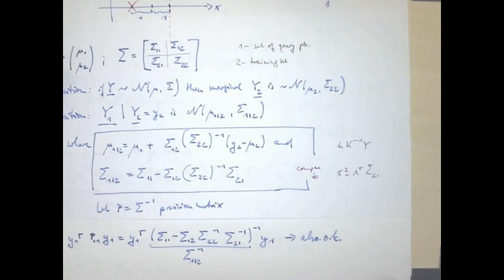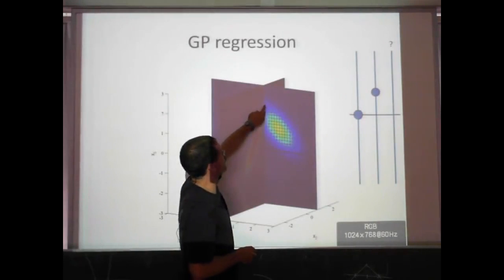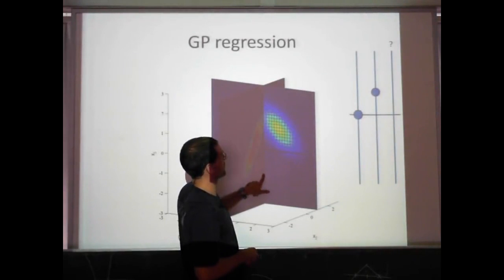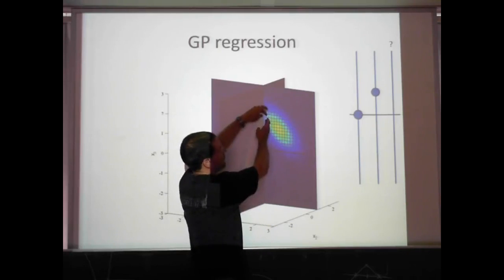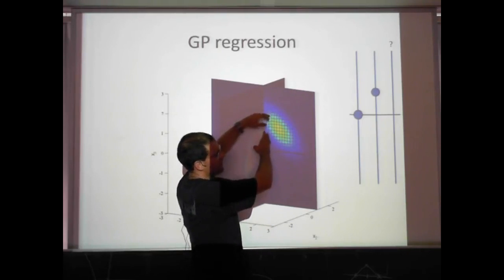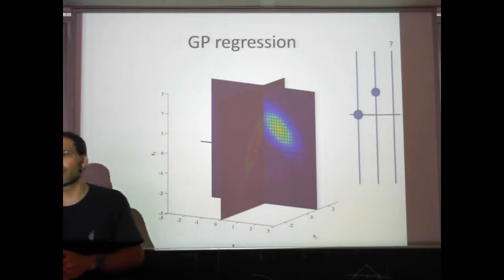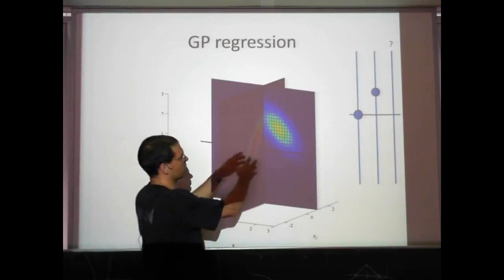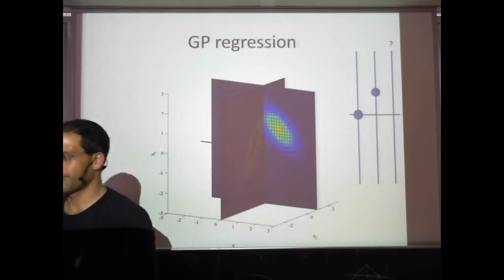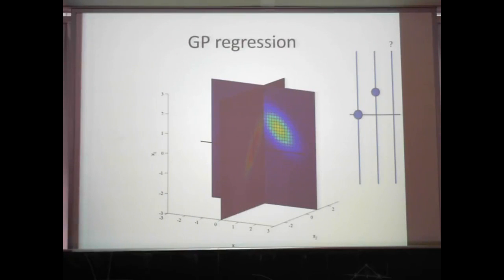Okay, and this allows you to do, or I talked a lot about the distribution here along this line where the constraints meet, and what you see now are the equations for this one-dimensional Gaussian distribution. In particular, these equations also allow you to make more than one prediction at a time, so to get a Gaussian distribution in a whole subspace at the same time. Okay, now are there any questions?